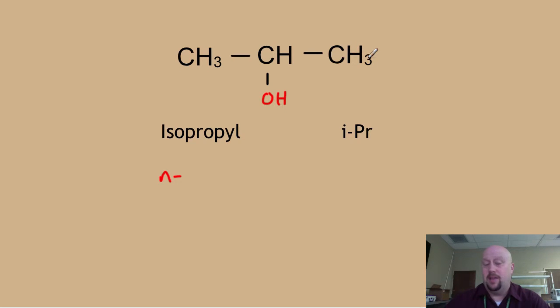And again, I'm totally with you. It would just make life a lot easier if we just called them their IUPAC names and said, okay, this is 2-propanol, and if it was hanging off of this end, it would be 1-propanol. But that's just not the reality of the situation. You never hear this referred to as 2-propanol. It's always referred to as isopropyl alcohol. And so we got to remember a few of these common names because of that.